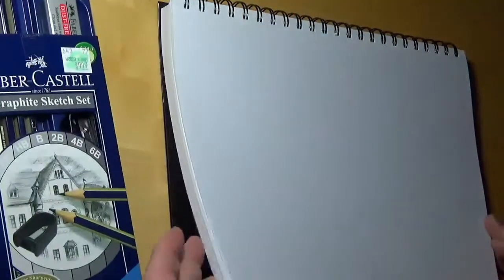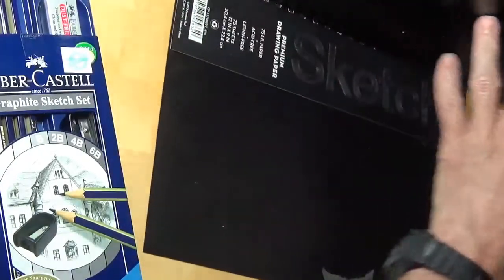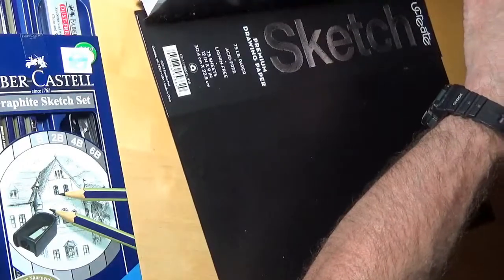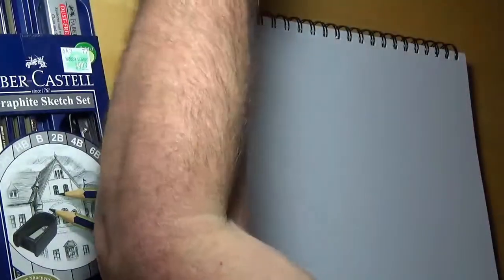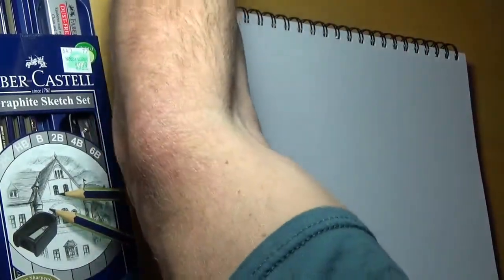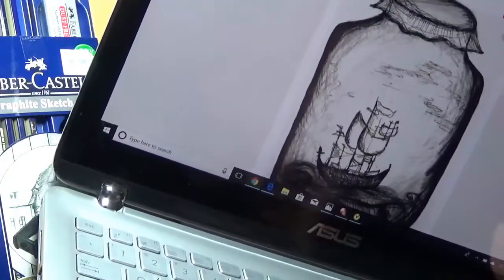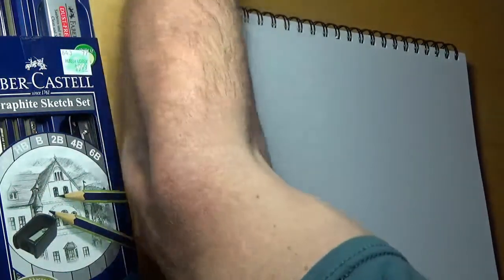Oh, I'm using my Walmart book right here. So a $6 book. See how good it does. And I reckon I can show you what I'm gonna be drawing. This right here, like a ship in a bottle. Something sort of like that. I'm gonna just draw a real quick sketch and see how it turns out.